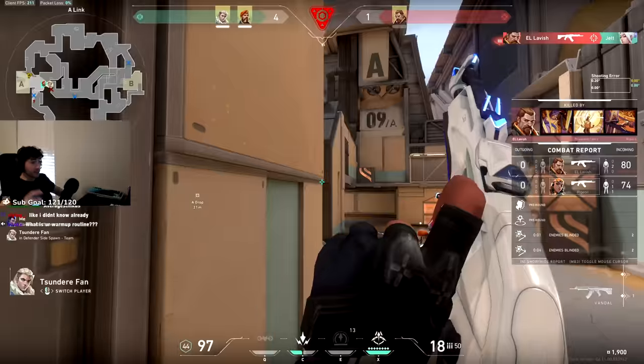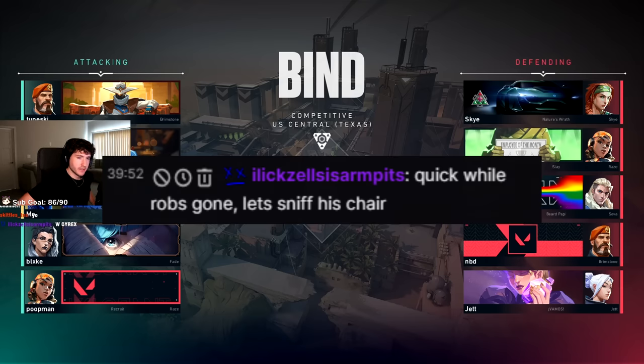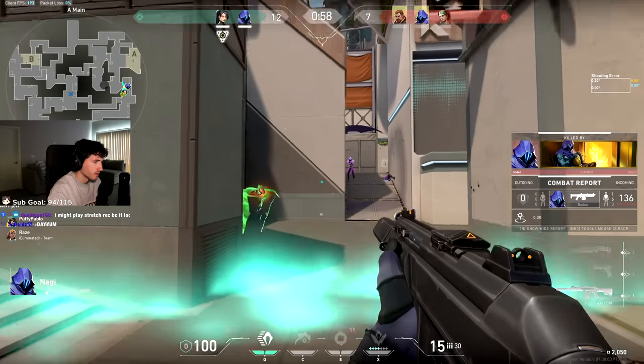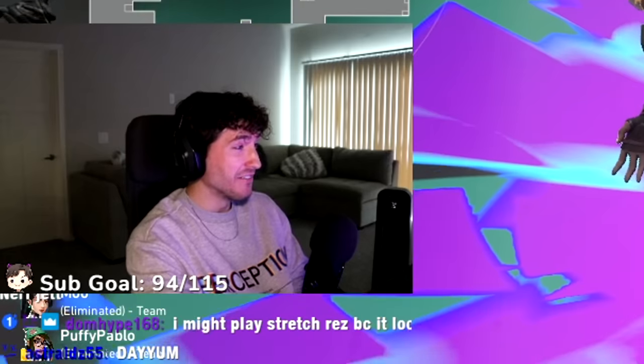Fuck him up. What? Quick while Rob's gone, let's sniff his chair. Oh my god, if Omen's good for two, Breach might ult. Too close. Yep. Whoa. Holy shit! Bro, you went so high! I've never seen that.